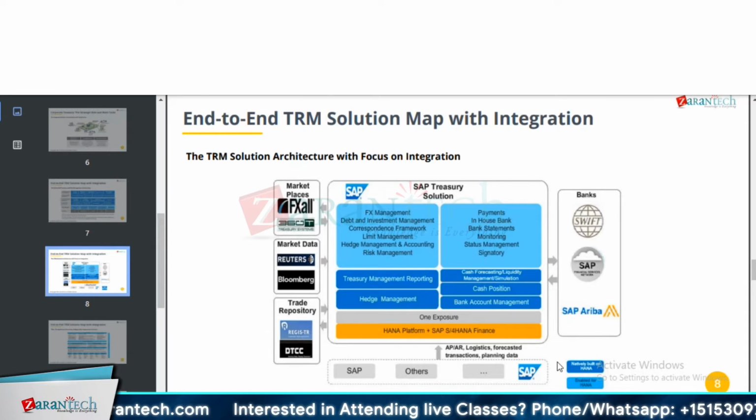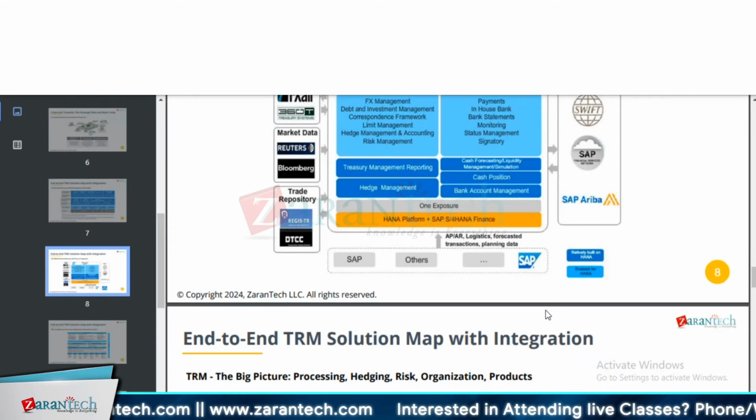And at the same point of time, we do have banks, which are one of the major, important key counterparties in our entire treasury solution, with whom we'll be interacting on a very frequent basis in both incoming and outgoing manner. We might be doing a Swift transfer, or we might be using host to host. It depends. Every business has a different sort of requirement. So based on that, this diagram shows you the very gist of how the entire SAP TRM is integrated with different parties.